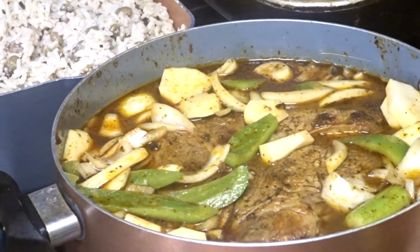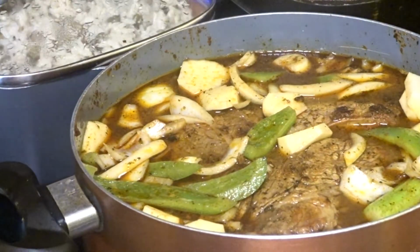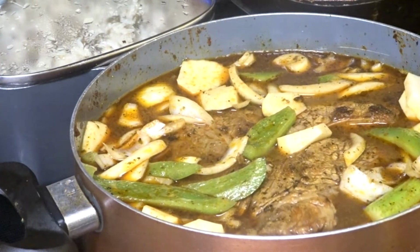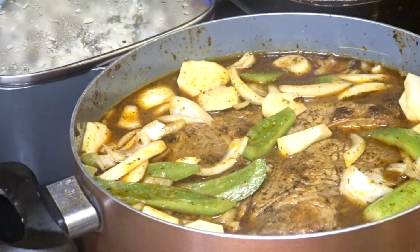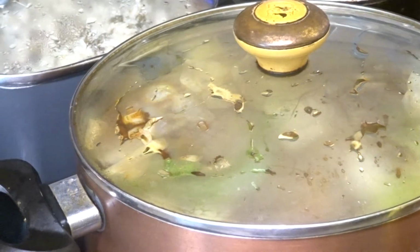So I'm going to let my pot roast come to a boil. I'm going to cover that back up, cover my rice back up, put some butter over my rice. Put some butter over my cornbread, excuse me. I'm going to butter my cornbread, put my top on my pot roast, and let that simmer for the next good 2 hours until my meat is good and tender. So I'll see you guys in a couple hours.